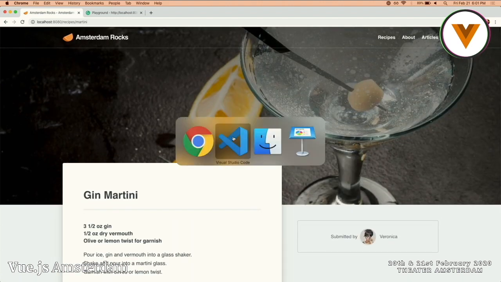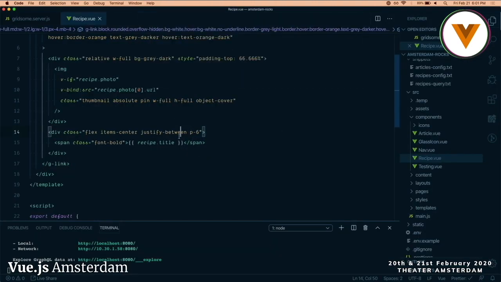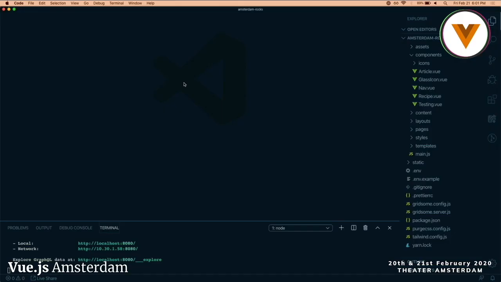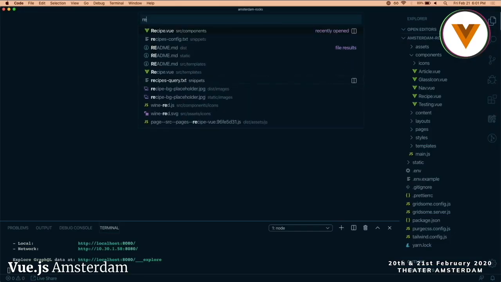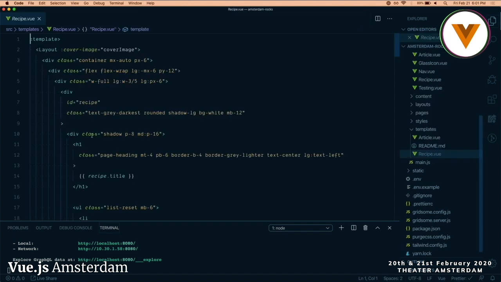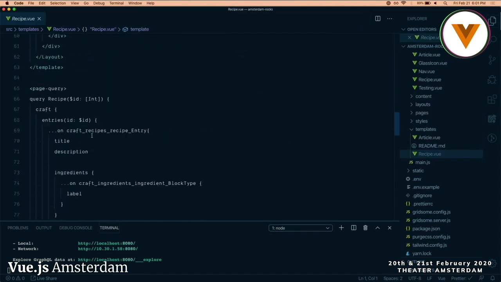So I'm going to give you a quick peek at that page component, so you can kind of see how we're querying for that data, and then we'll move on. So we're going to go to the recipe template. You'll see here this page query, it works the exact same way as the other one we did, but it actually is using that ID that I passed in the context, so it can get the data just for this page.